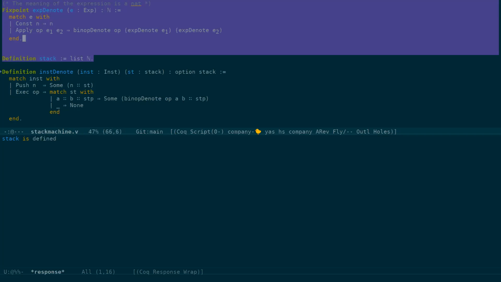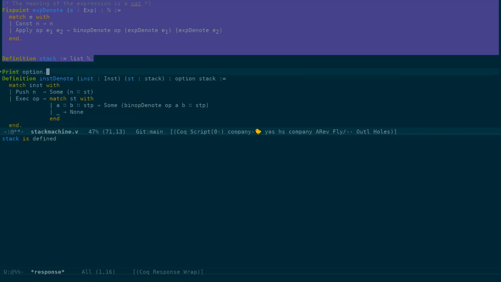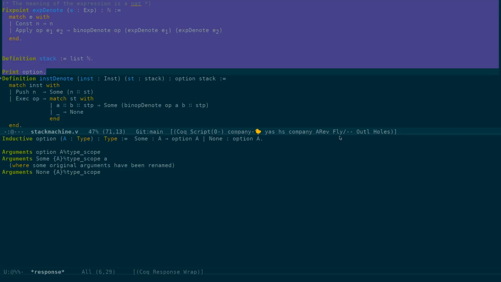Okay. Now look at the stack machine. We have to also capture the meaning of the stack programs, stack machine programs, right? So how did we do that? We define stack to be just a list of natural numbers. That is the internal state of your machine, and each instruction does something to the stack. Okay? It takes a stack and produces not necessarily a stack, but an option of stack. The option is a data type which returns an optional value. So option of A is either none or it is some A. So you should think of this as some way of expressing an erroneous value of A. This is just Just and Nothing in Haskell, and option in OCaml. So it is either some A or it is none.